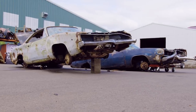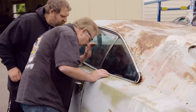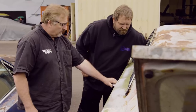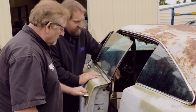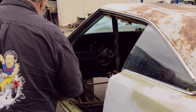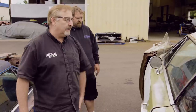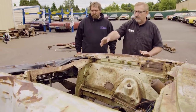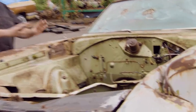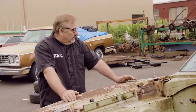This one I was noticing didn't flex at all when you had it on the forklift, which is amazing. Amazing. Is that door open? You can save anything, right? You can save anything, but is it worth it? I think you could probably use this nose. Remember how we had to find one for our General Lee? Yeah. This would have worked just fine. We'd have put a radiator support from AMD. We'd have put a left apron on it, and I bet the rest of it would have been fine. And you'd have had it instead of having to knock a car in the head.